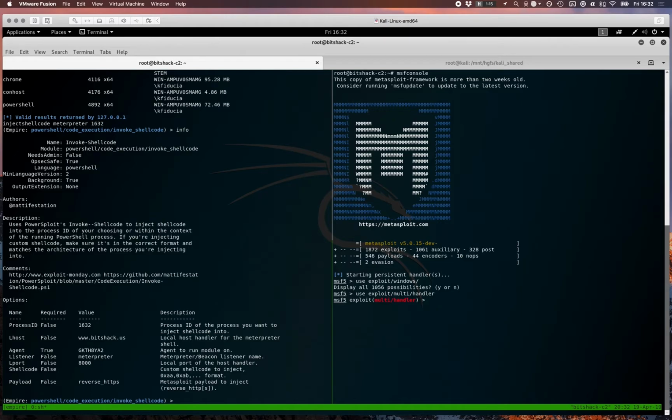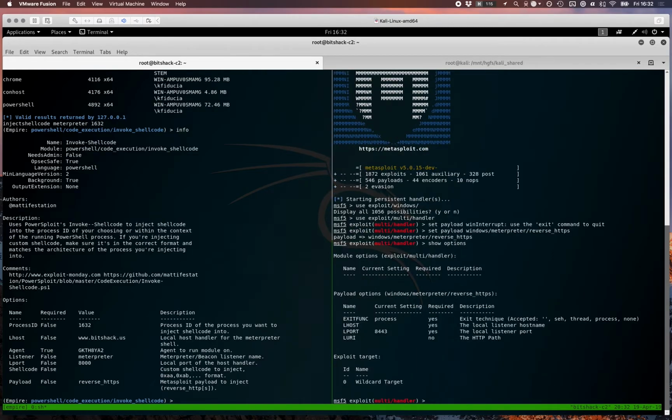Use exploit multi-handler, and then we need to set the payload to Windows Meterpreter. And show options.